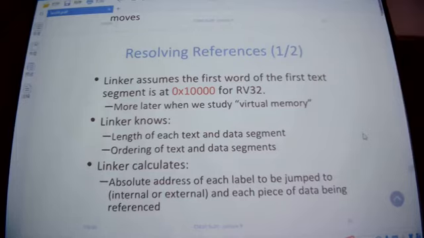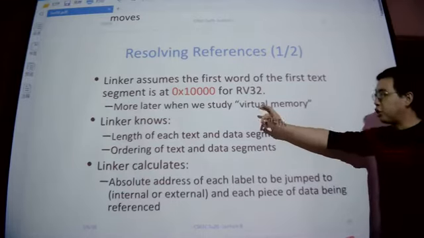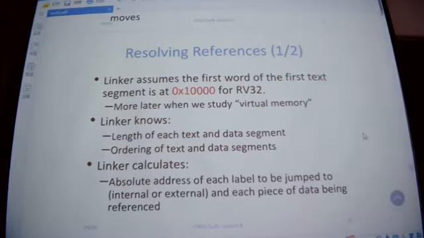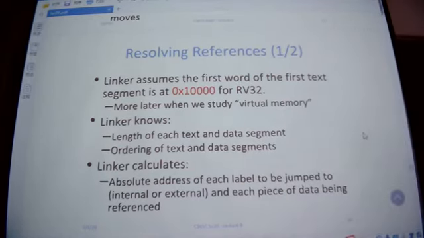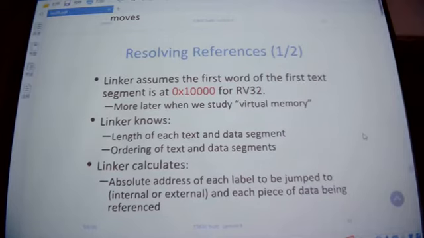The size of disk is bigger than main memory, so we can use some space on the disk for virtual memory. The linker knows the length of each text and data segment, and the ordering of text and data segments.